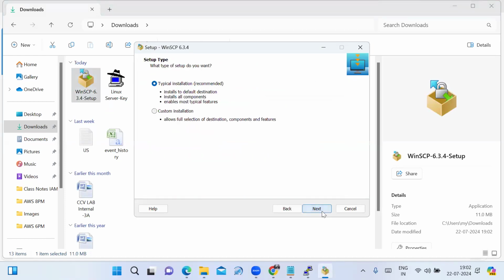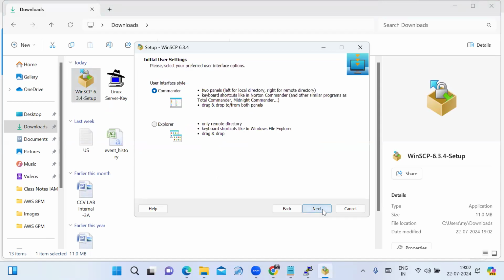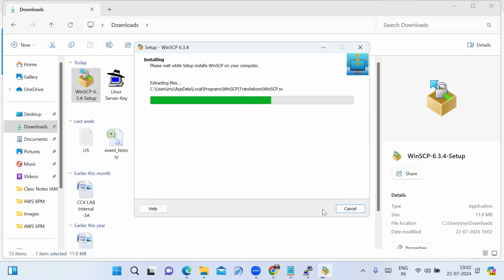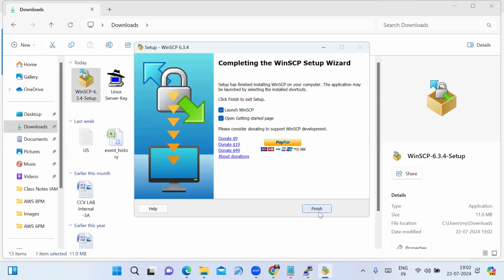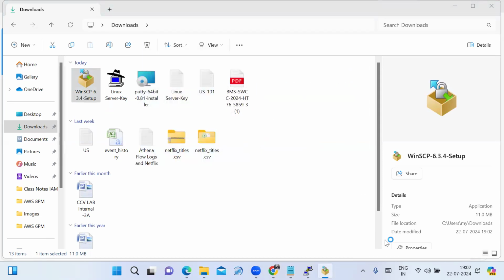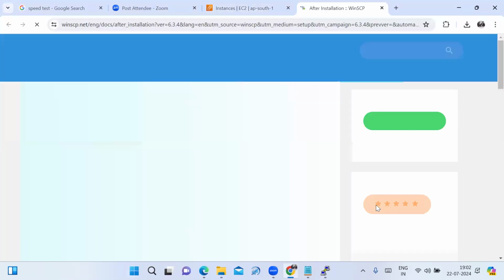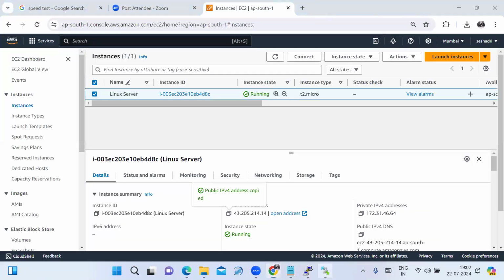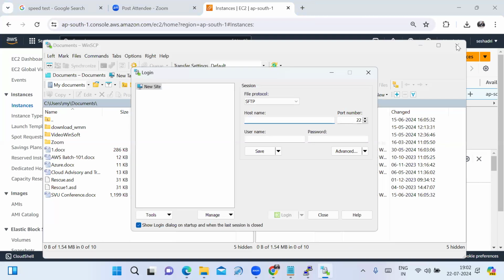Click on accept. Click on next. Install. It is installed on my laptop. Finish. Now WinSCP is installed on my laptop.